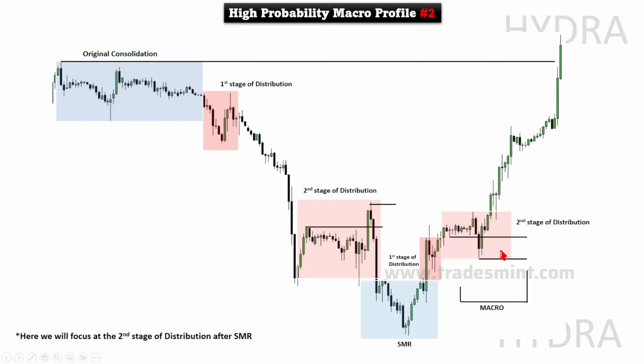This stage of distribution, where will it happen? I'm also telling you that it happens near to the old second stage of distribution, right? When will it happen? Inside macro. How will it happen? It will have a stop hunt, just the way a breaker forms. Has anyone ever taught you this market maker buy and sell model more easily than this? I don't believe it. Okay, so we have our breaker here.